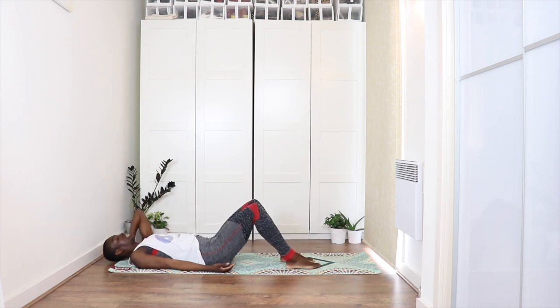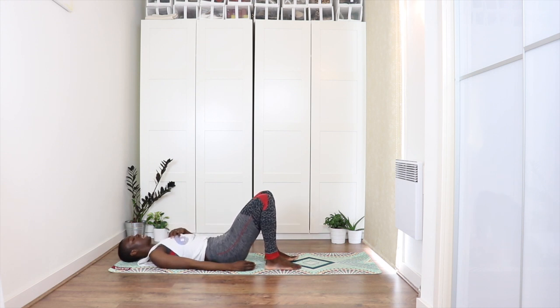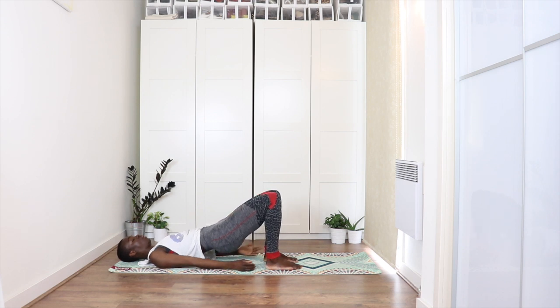And you fold the feet in, so your feet are flat on the mat and your lower back is nice and flat. Arms are still down by your side. Take an inhale, roll your hips up. Exhale, down. Inhale, hips up. Exhale, down. Inhale, hips up. We hold it here.